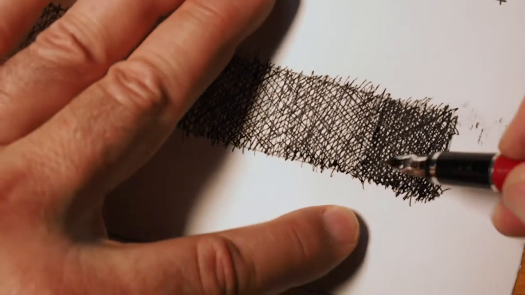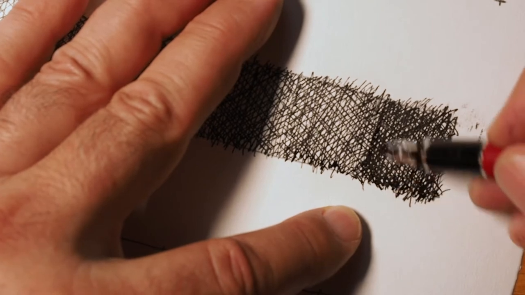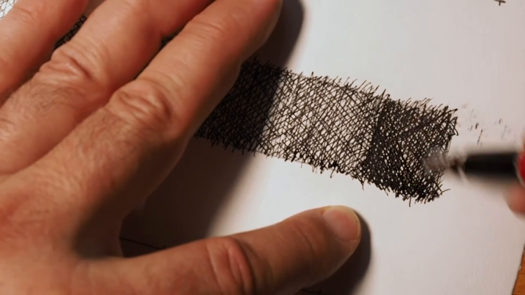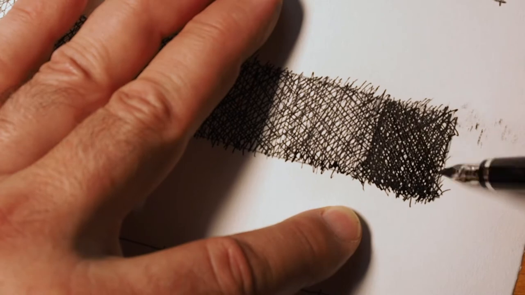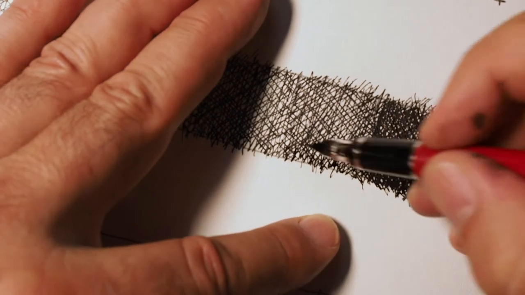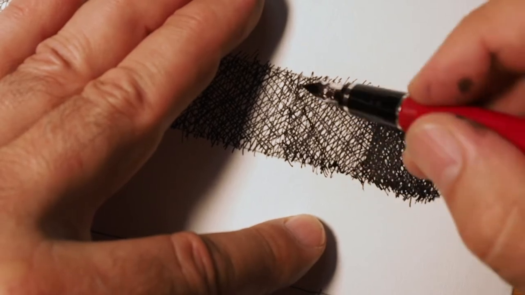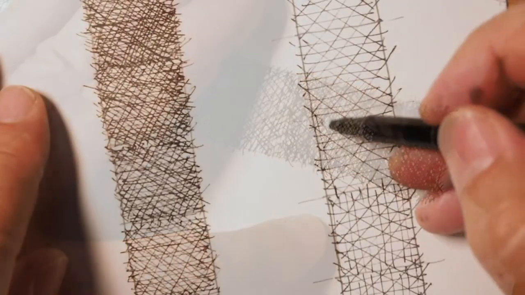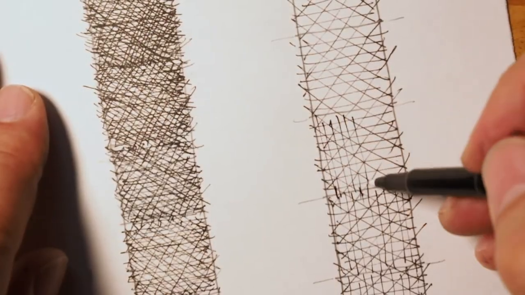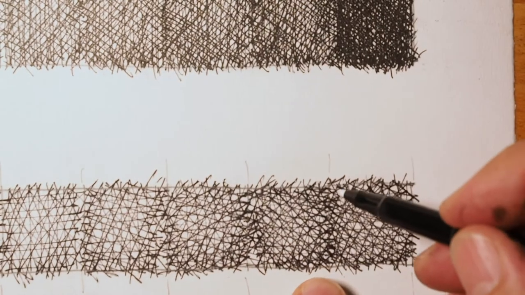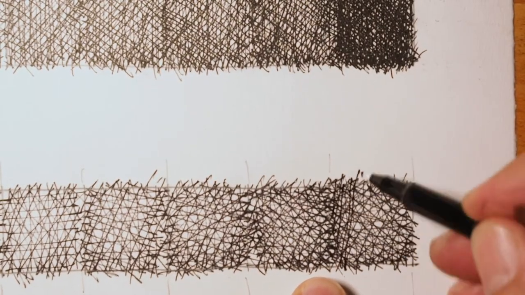I probably should have just painted this last square in black somehow with a paintbrush or something, but I wanted to see what I could do with just making lines on top of each other. Next, I'm going to just draw parallel lines the same distance apart in every square. And with each square, change the direction one more time.